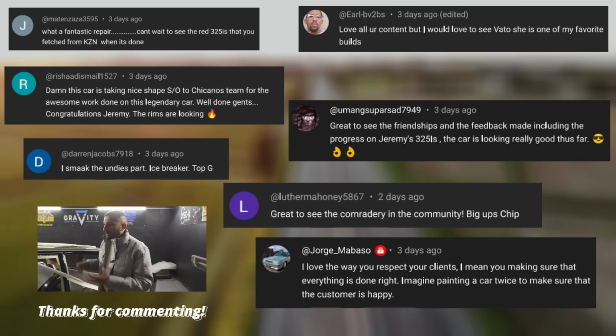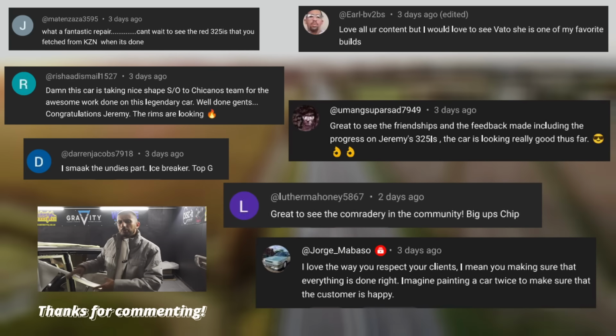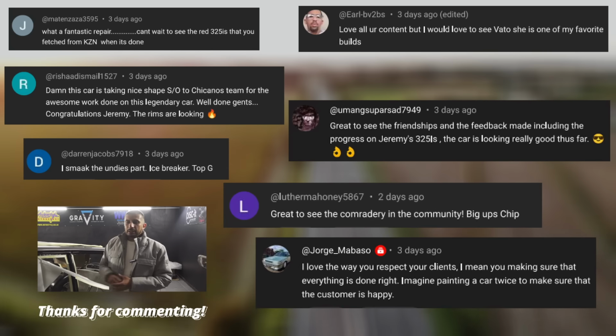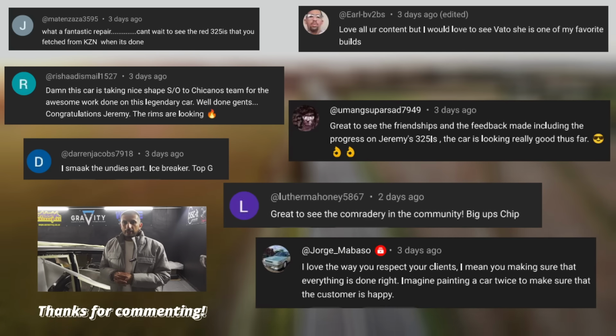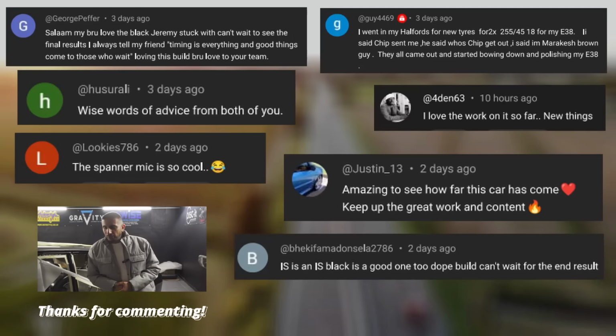And yeah, that's how it goes, guys. One hand washes the other. We help each other out, and we help each other out with the intention of growing what this car is. So yes, it might be a bag Mercedes-Benz, but it's more than that. This car represents the car scene coming together, and us as a car community building the car, what we can achieve. So that is my motivation for today.